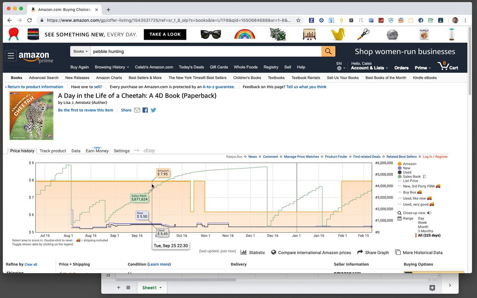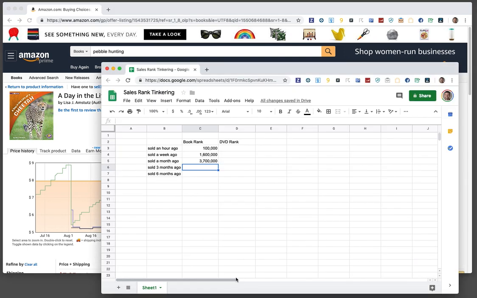Let's look at 2 months. Actually, let's go to 3 if we can. So let's go to August 26, September, October, November 26, and see what we're looking at. You can see rank starts to flatten out. So November 26, we get a rank of about 5.5 million, so we can plug that in.